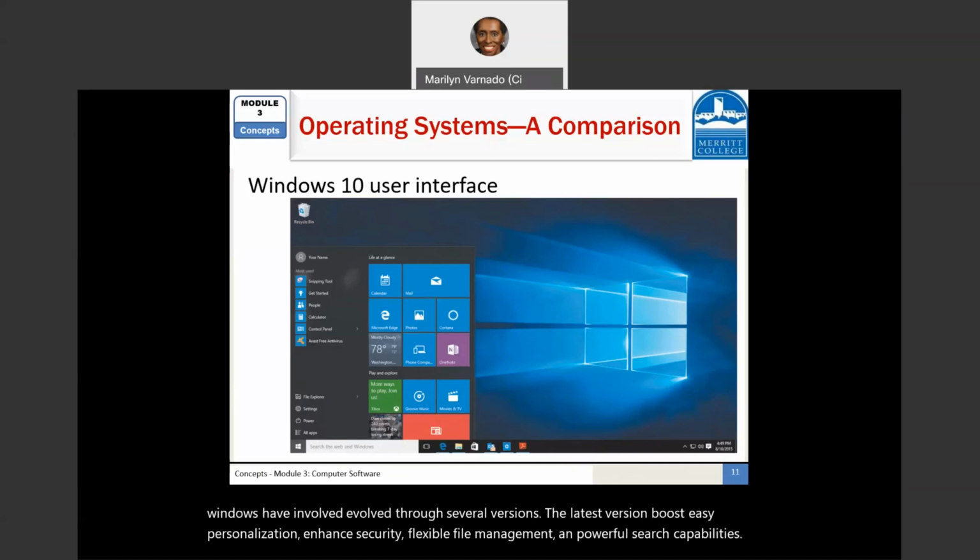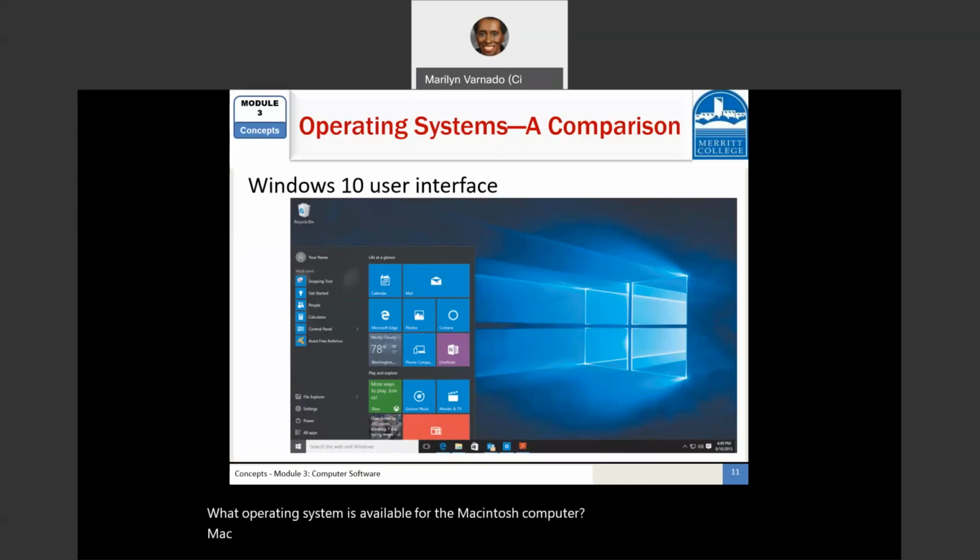What operating system is available for the Macintosh computer? Mac OS X, and the X can be pronounced either as 10 or the letter X, is an operating system used on Apple Macintosh computers. Like Windows, Mac OS X has also been through a number of versions.